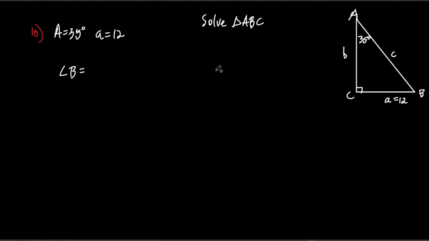So how do I solve for angle B? Well, we just take 90 minus 35. Remember that? Okay, that's pretty easy. And what's that, 55? And it's equal to, notice I put a regular equal sign because it's exactly 55 degrees. Now let's solve for side B and C. And I'm going to use trig functions to solve for all of these, because once I get B, I technically probably could use Pythagorean Theorem to solve for C, but I'm not going to use Pythagorean Theorem. I'm going to use the trig functions every single time, all right?